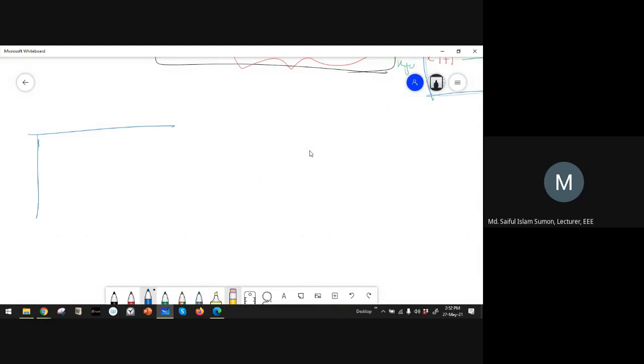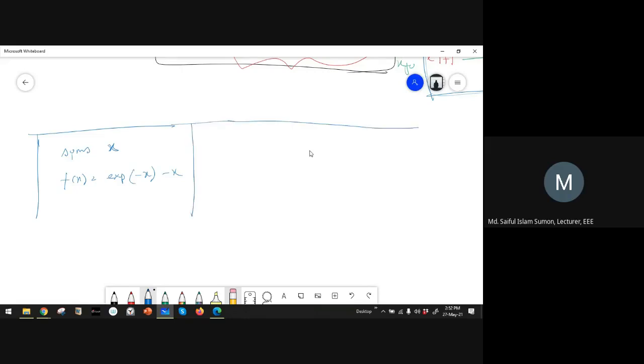In the last class we used syms x, where x will be one symbolic variable. Then we wrote the equation, suppose e to the power minus x. Actually in MATLAB code it will not be like this. It will be exp(-x) minus x. It was one method to write an equation.